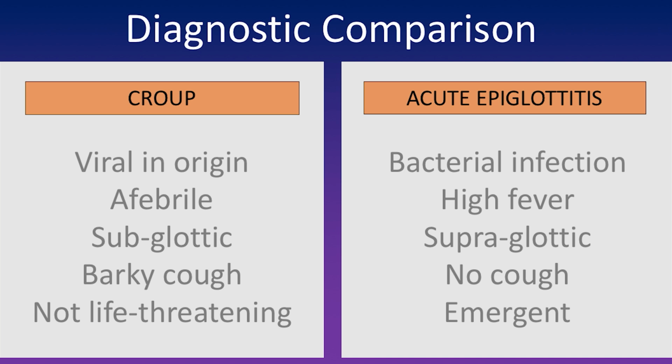And remember, we said the swelling is going to be subglottic or below the glottis. And then the person with croup will have a barky cough, but it sounds horrible if you've ever heard it. They sound like a seal that's coughing, and we'll cover that in the croup section in the croup video. Please watch that. But it's not life-threatening, even though it sounds horrible.